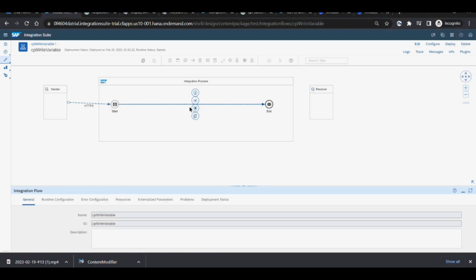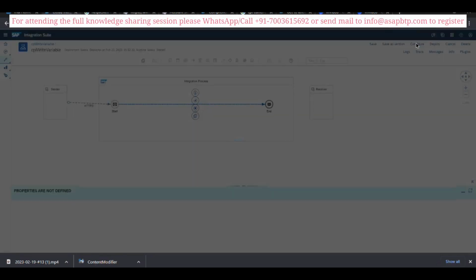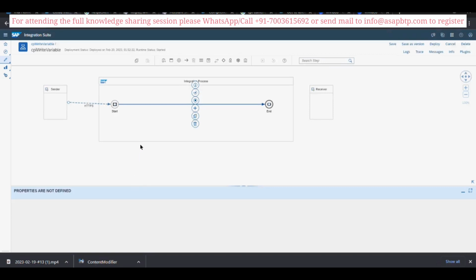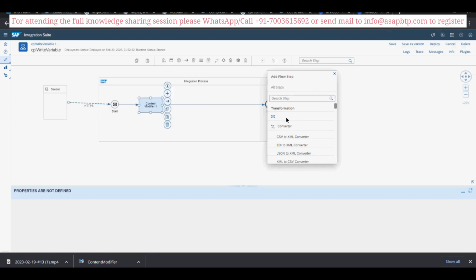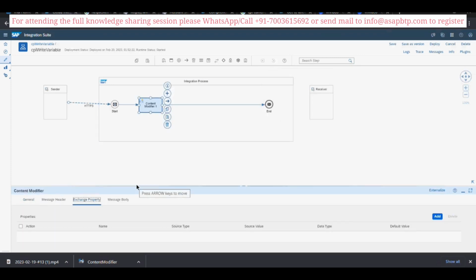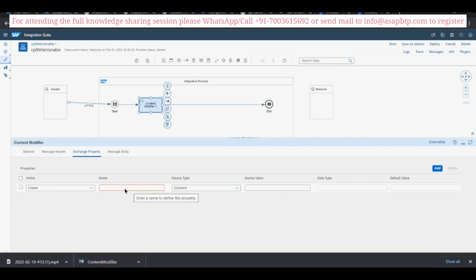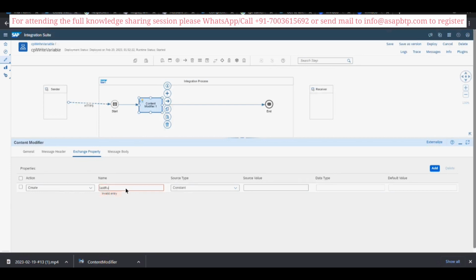So let me create one content modifier first. In this content modifier, first I will add one element.